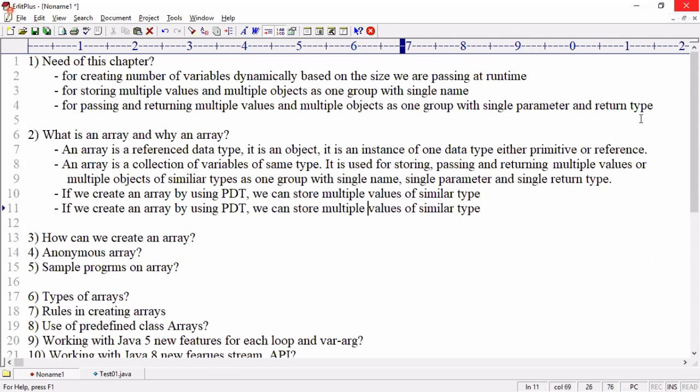Next, if we create an array by using a reference data type, we can store multiple objects of similar type.